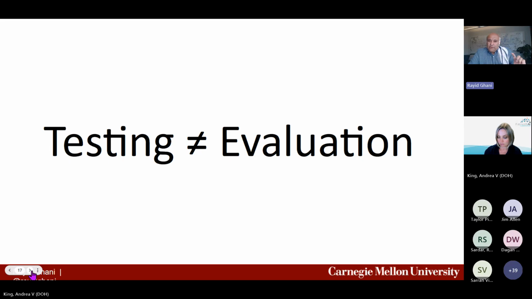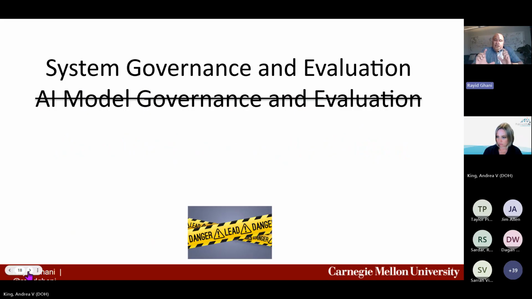So let me give you a few examples of what an evaluation would look like. If you go to the next slide, the first piece is, I think when most of the tech companies that are developing these tools are pushing for evaluation, it's evaluation of the AI model. What they're saying is, when I ask you a question, I'm going to get an answer. Evaluate on the correctness or incorrectness of that answer. That's troubling because most of the time this model isn't really being used in isolation. It's embedded in a larger process, right?